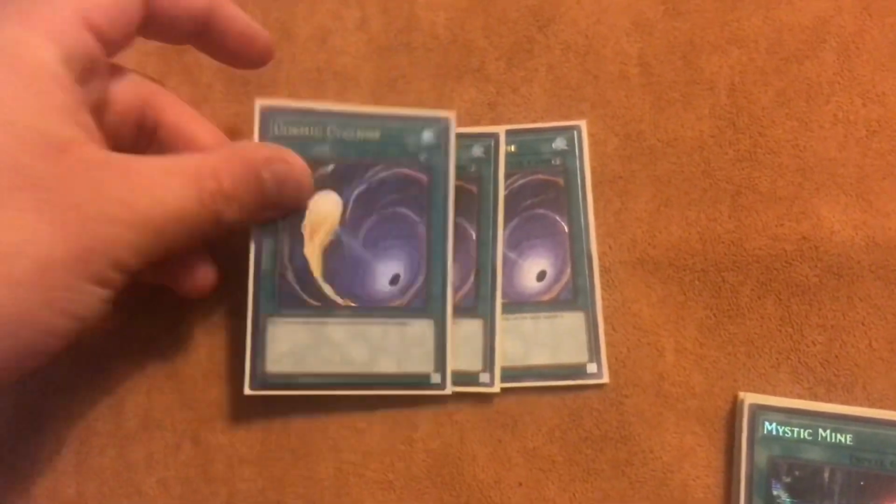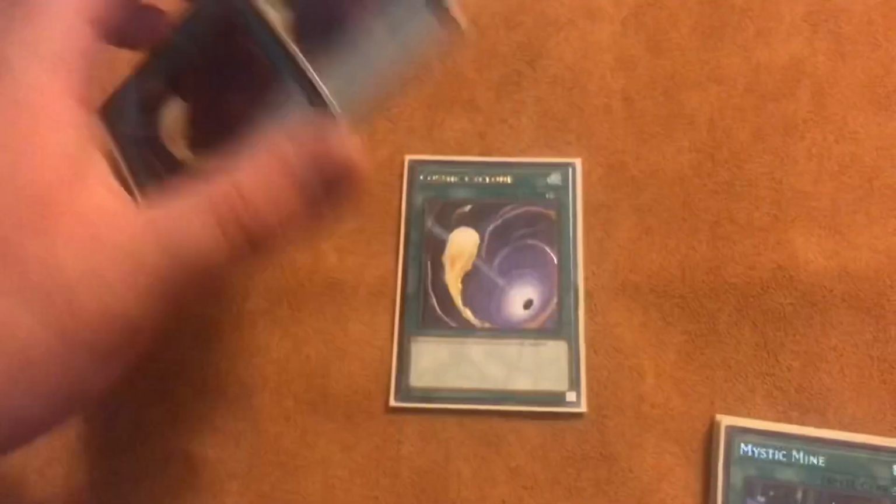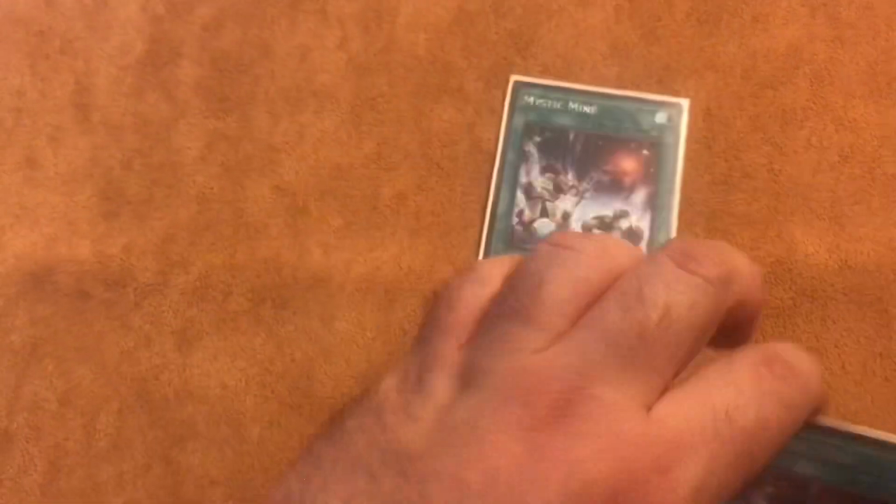You can banish their Meteonis. It's good against a mirror match, any backward deck. I just wanted to have it in the main deck for order and stuff. And then we have 2 Mystic Mine.